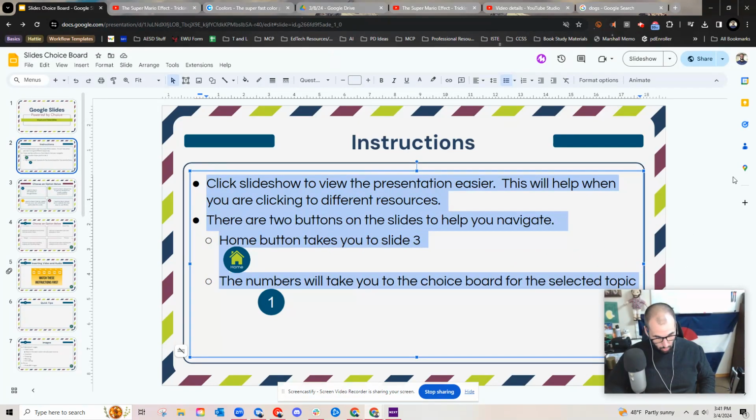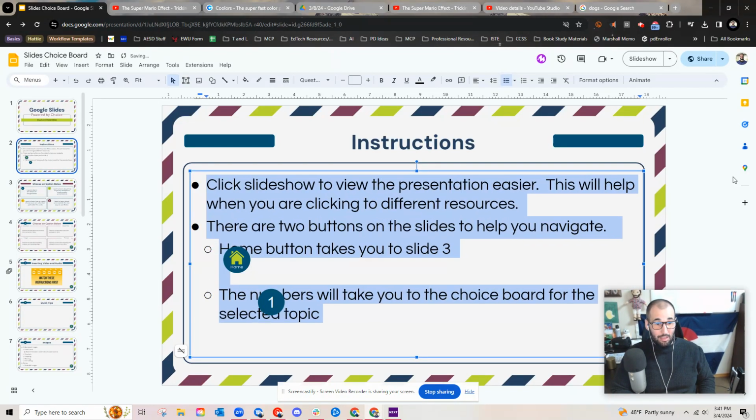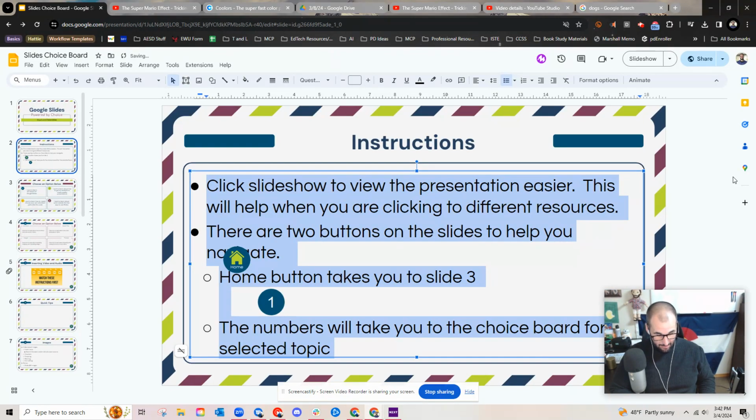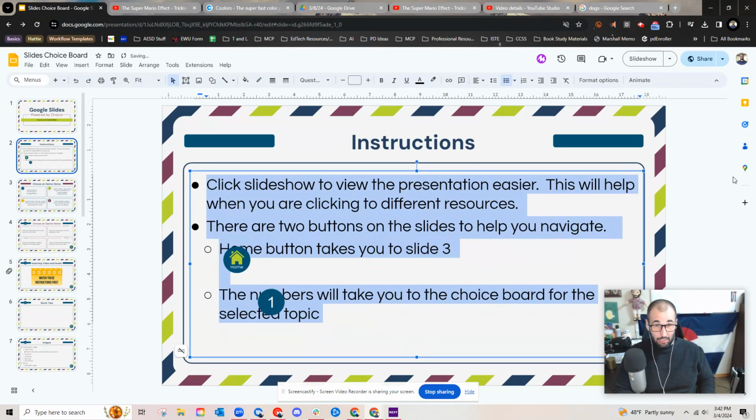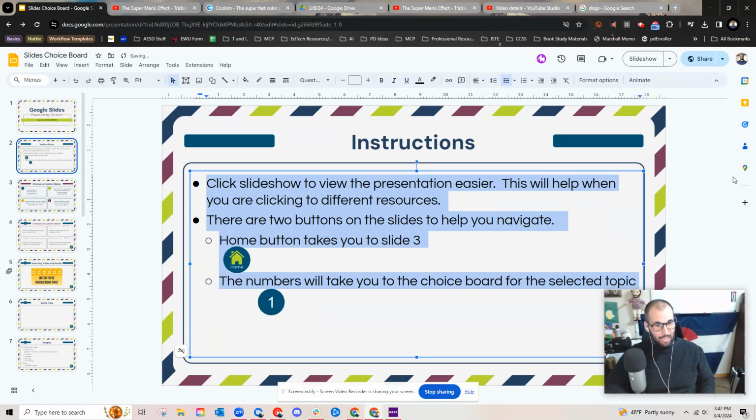If I have text, this is one that is ubiquitous across all of the different Google platforms. If I hold down Control and Shift and I hit the period button, it's going to incrementally grow my text. If I hit the comma button, still holding Control Shift, it's going to incrementally shrink my text.